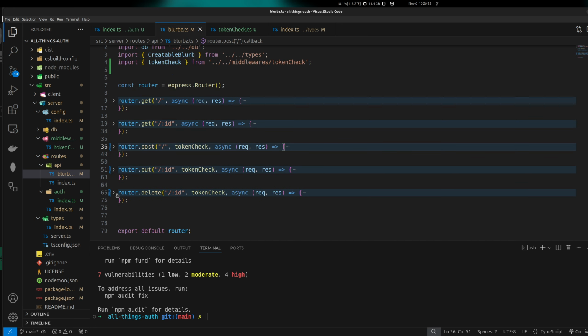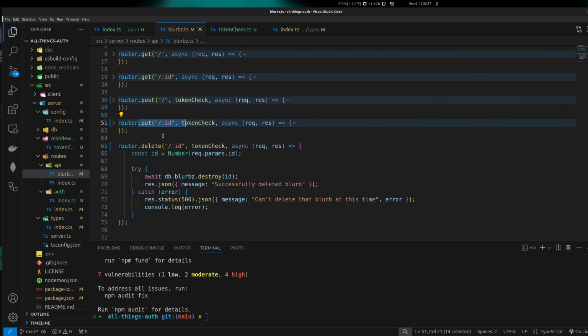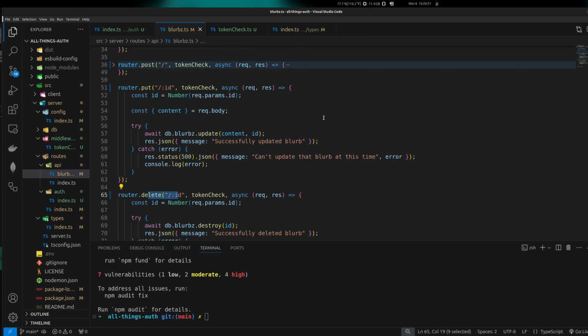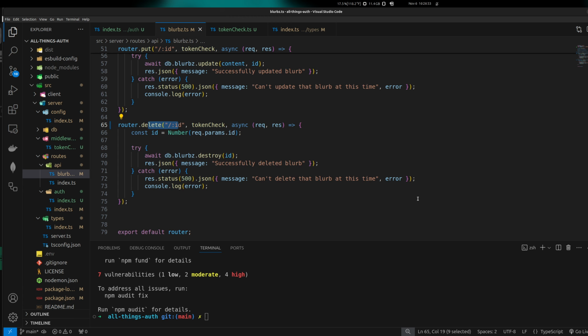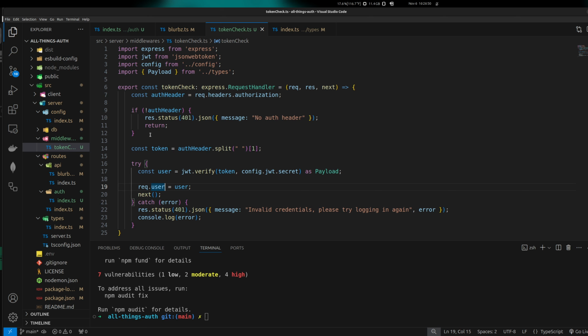And then for put and delete, we don't really need the ID of the user itself. ID for the put and delete here is referring to the blurb itself, but not the user. We don't really need that at this point. We can for additional extra features downstream, but we do need to make sure we at least filter through token check, because that makes sure that we, 1, have a token, 2, that it's not a forgery, 3, that it's not expired, and 4, that it's actually got the info in it that we need. So that's the beauty of these middlewares, is they do a lot of heavy lifting for us that we can just reuse.